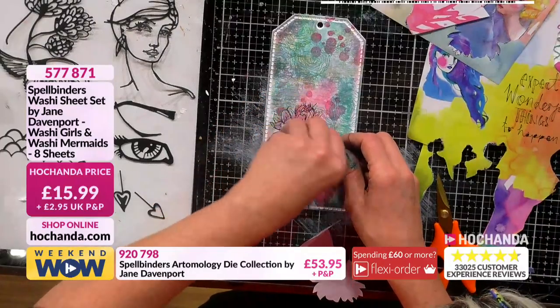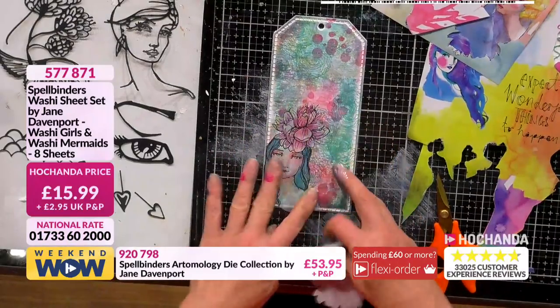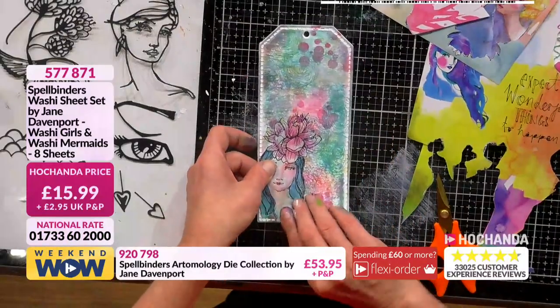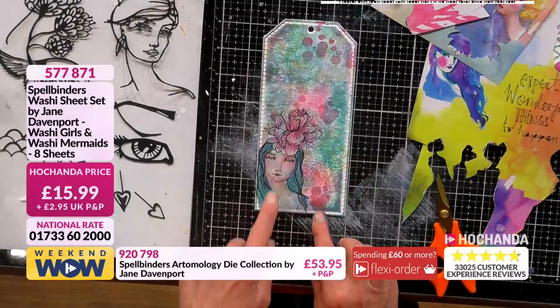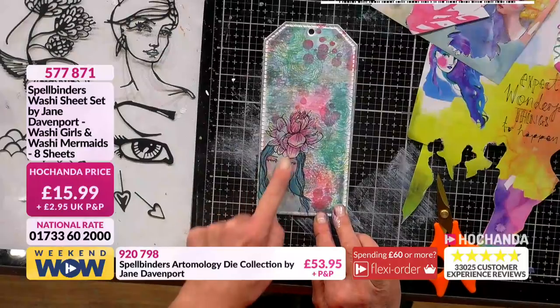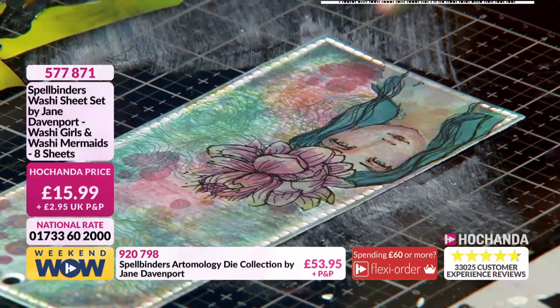Like, that one has folded back. I must admit, I would take my time, but because of time, I can't be faffing. So just fold that back. Now, why I love it, look, it kind of disappears into your background. It does. You can see underneath, you can see some of the detail of that stamp. Yeah. I adore these. They are so good for layering.